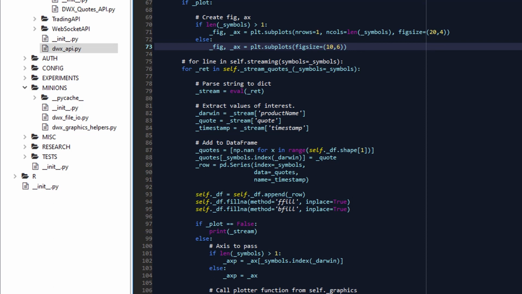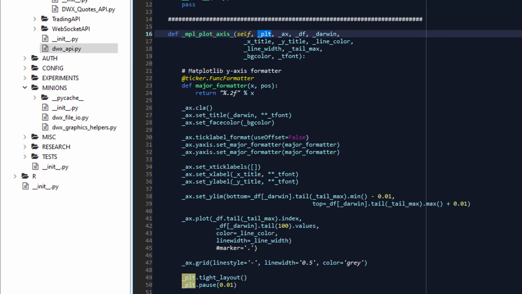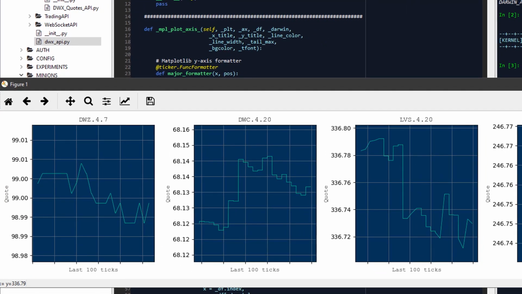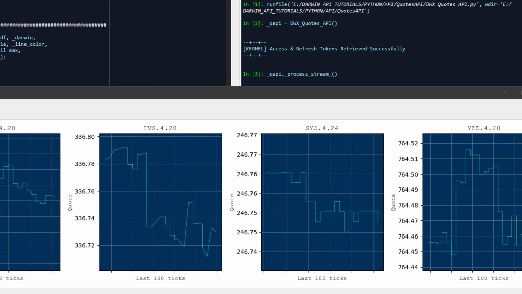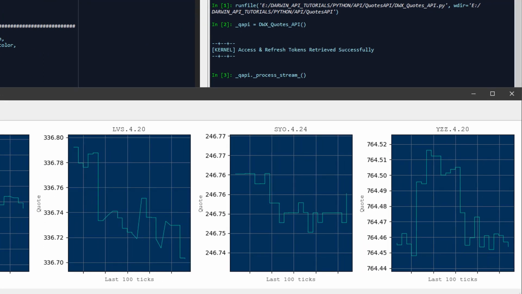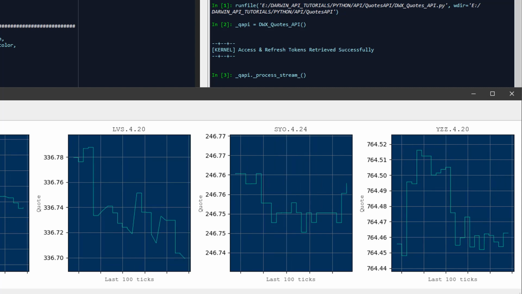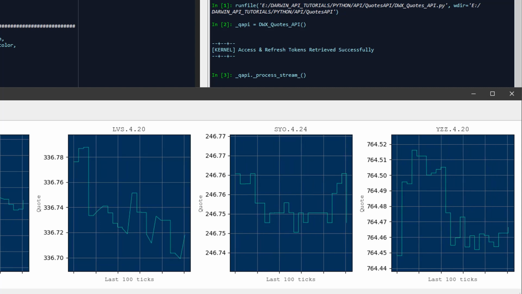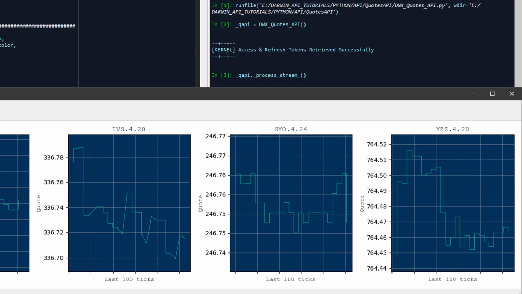The plotting function relies on the axes of the figure in order to update the data in those axes and create a sort of real-time animation as opposed to using an actual animation function or component provided by Matplotlib. This implementation is absolutely fine for visualizing a number of Darwins that you'd like to see the behavior of, or if you'd like to visualize your portfolio with individual Darwins being displayed as singular charts, or if you'd like to visualize the total evolution of your portfolio quickly, then a terminal employing Matplotlib is useful.